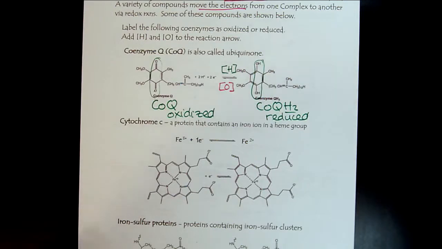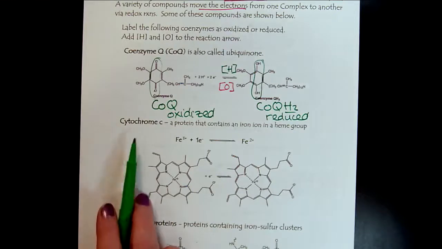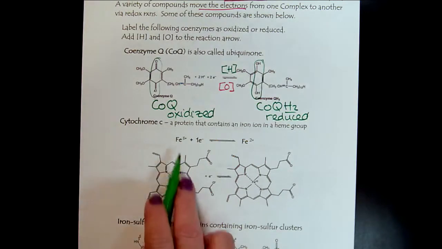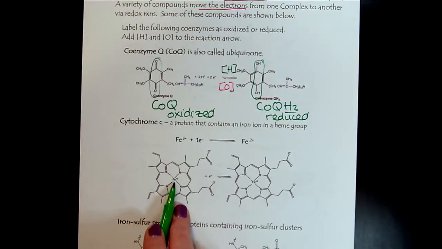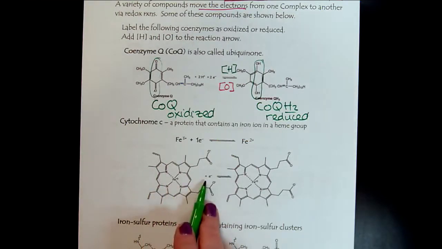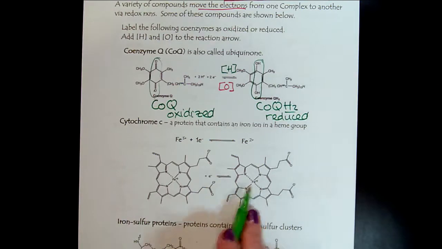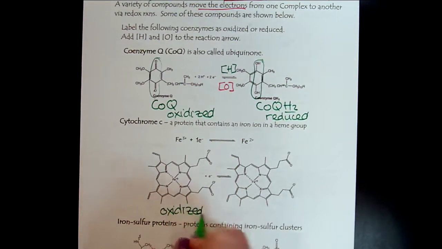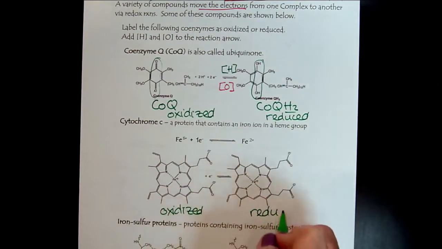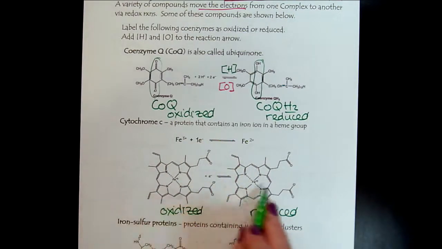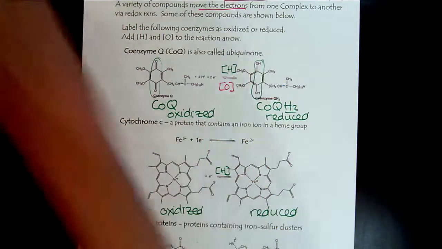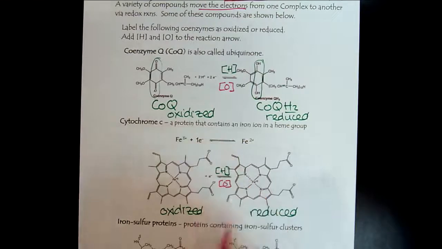Right, okay, so here, iron is a big deal. It appears in the cytochrome C proteins. And if we look here, so here's the iron in the +3, right? And now it's gaining an electron to the +2, right? So this is the oxidized state. And then this would be the reduced state, right? Because we gained electrons. So this is our reduction reaction. And then it can go back and be oxidized over and over again.